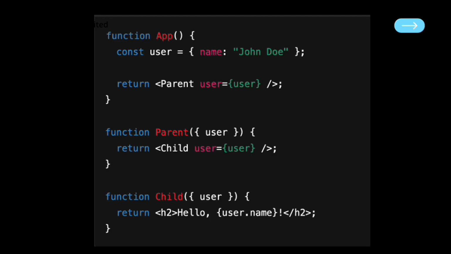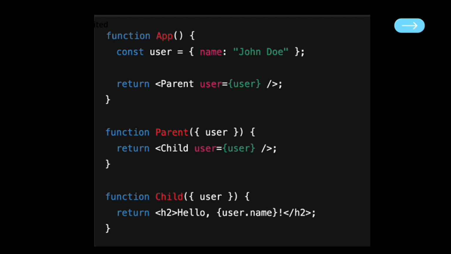So here I just provided what our code would look like without a useContext hook. Here we have a main component, which is the App component. Here we have a state with the name John Doe. Of course, we have the parent component, and we're going to pass a prop to it. From the parent component, we have a child component, and we pass the prop to the child component. From the child component, we have another child component where we have access to the data. So it becomes a problem when you talk about maintenance, reusability, and making our code cleaner.